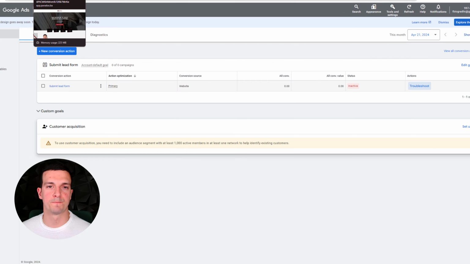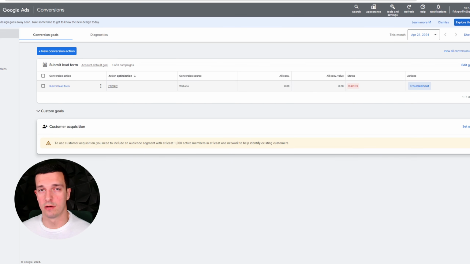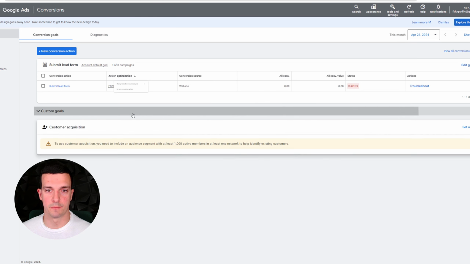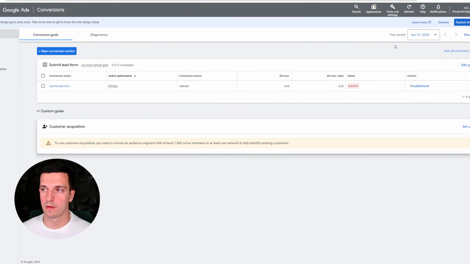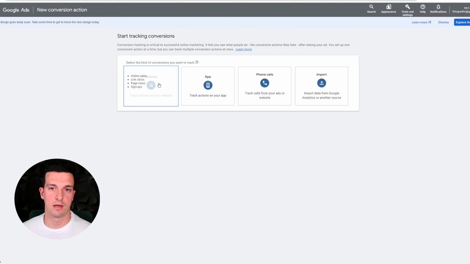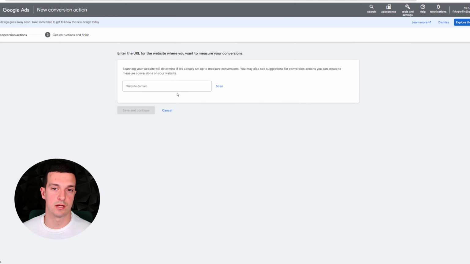And if you're not using Go High Level or some easy landing page builder tool, you can just send this to your developer or someone, and then test it out. If you want to add one more conversion action, like maybe you have a funnel where they first submit the lead and then they can book a call or something and they come to the third page, then you can click and add one more conversion action. That could be, let me try this one.